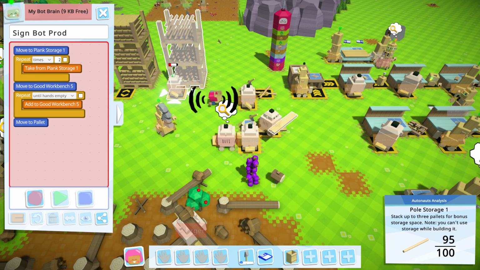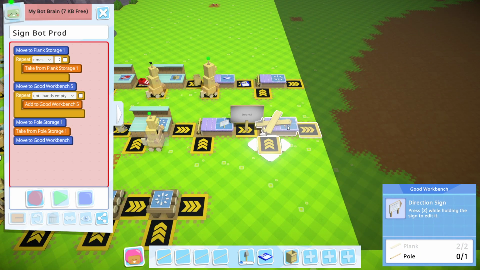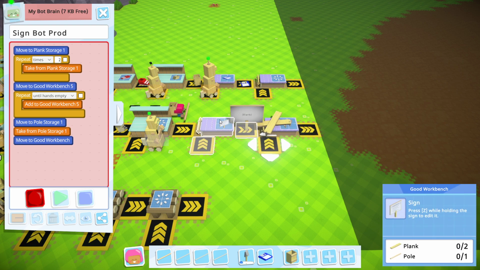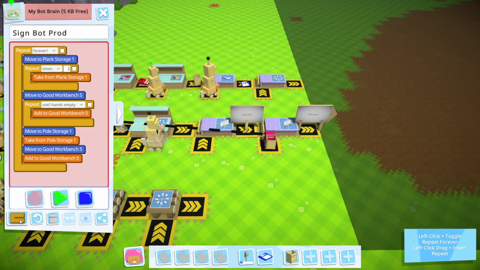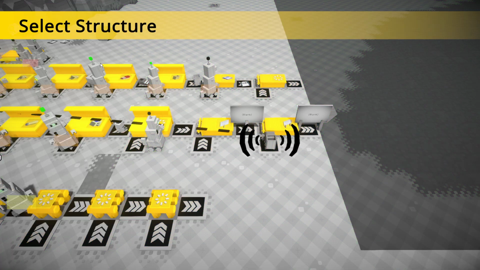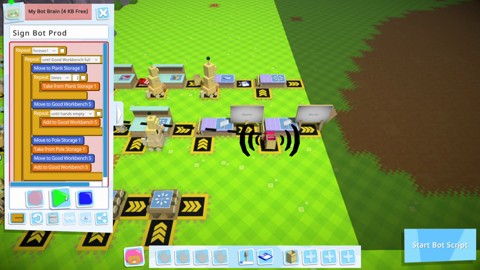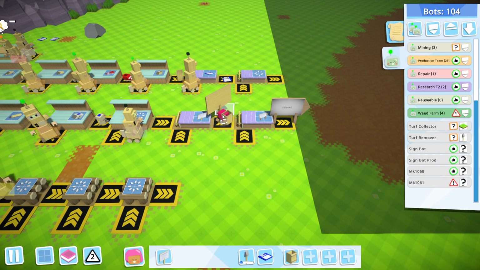That should enable us to get the direction sign. I don't know what the difference is between these two, but hopefully they can automate some things for us. That is at least the plan. Do that until full forever. So let's try and get a sign.